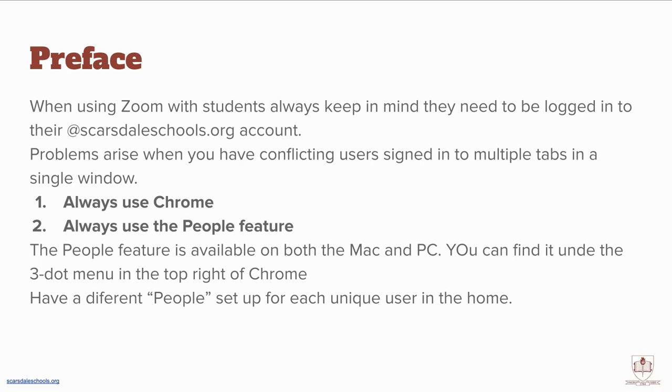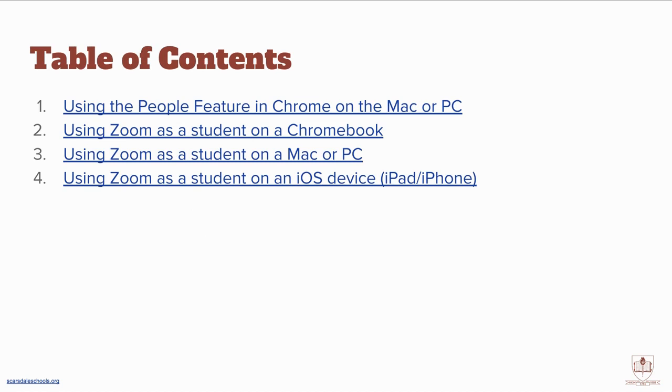One thing to keep in mind, and it will solve most of your problems, is ensuring that students are always using their @scarsdaleschools.org account, and if they're on a Mac or PC, they're always using Chrome and using the People feature to make sure they stay within their own account. This tutorial will feature the People feature, Zoom on a Chromebook, Zoom on a Mac or PC, or Zoom on an iOS device. So first, the People feature.